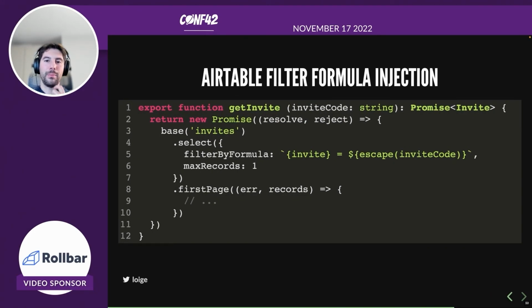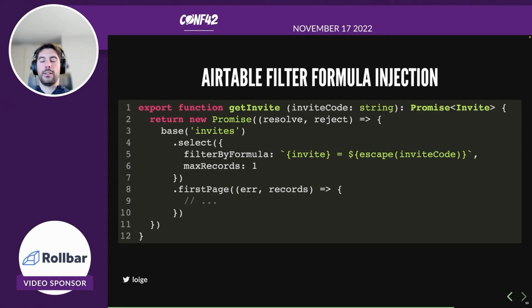Now, a slightly more complex problem, and this is something that I was actually figuring out, and I reported it to Airtable because this is something that can be very dangerous. If you ever used SQL, you probably know of the term SQL injection, which is when you have user data that gets interpolated into a query, and a malicious user can give you very specific pieces of information that try to alter the shape of that query to do something that was not really intended.